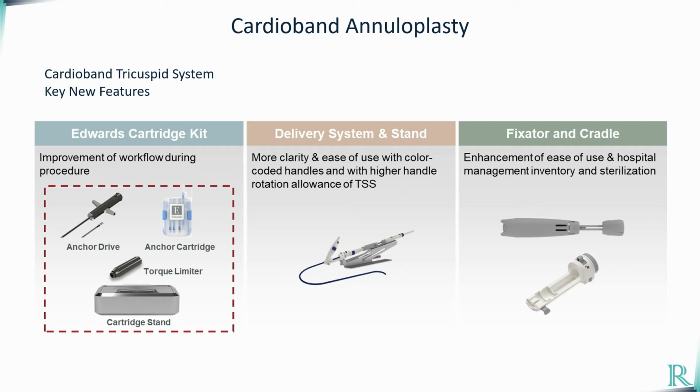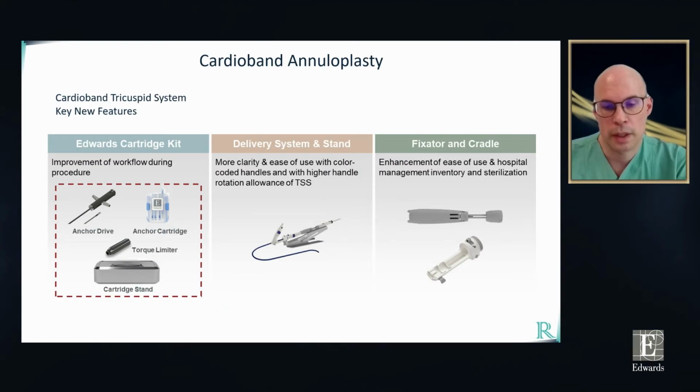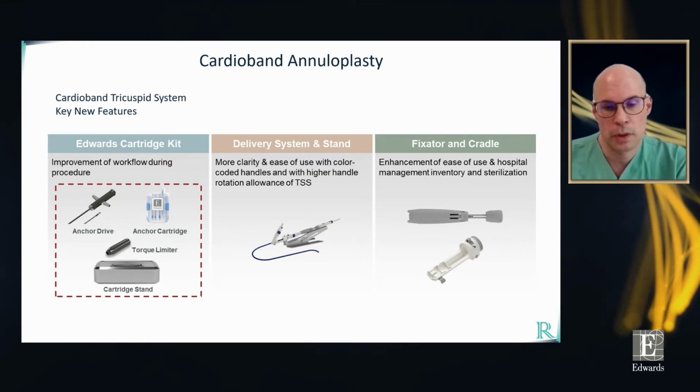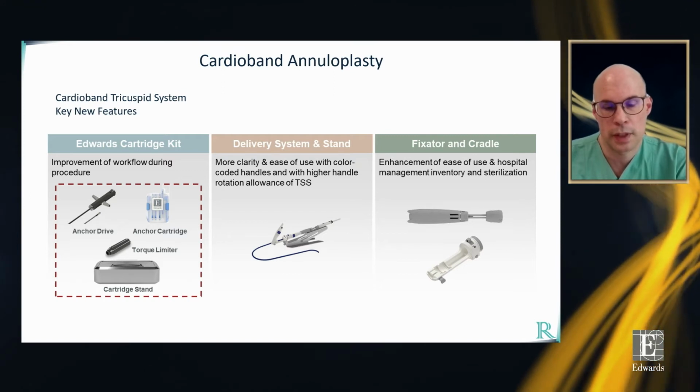The delivery system and stand were also a little bit modified, including the coloring and the movement of the device. You can turn the handle when you go to extreme positions, which you sometimes have to do on the mitral or on the tricuspid side. You can easily do that, and you can turn the handle a little bit more, which makes the procedure a little bit easier. Sometimes with the old system, you got stuck here with the fixator.